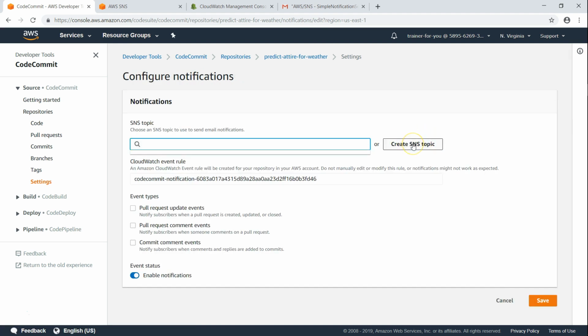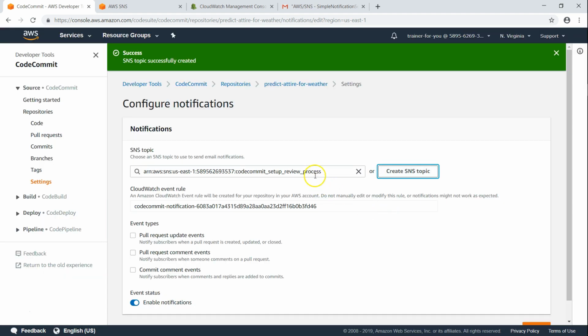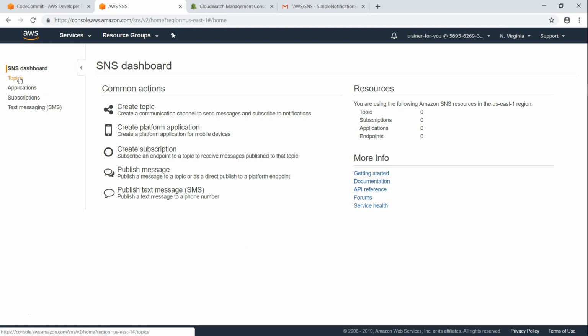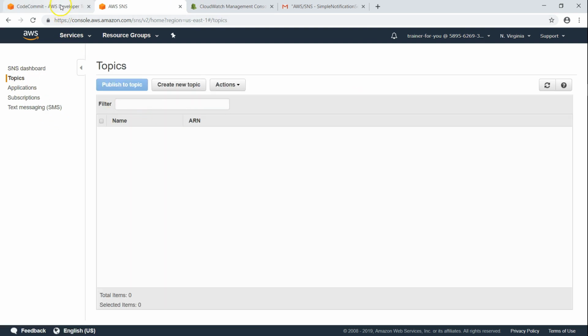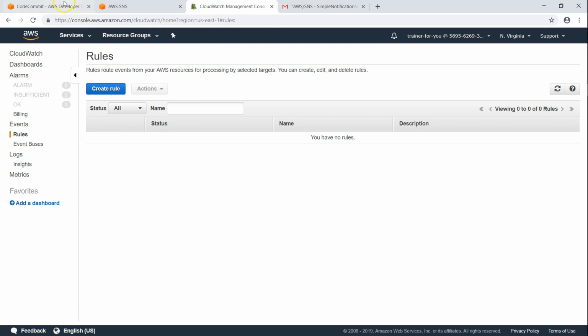I'm going to create a new SNS topic. I'm not going to use any of the existing ones. So just go ahead and click on create next. So you see here, a new SNS topic has been created and the ARN is updated. If I go here and refresh my screen, I should have one topic here. If not, once we submit the whole process, we should be able to get a new SNS topic. Let us go ahead and verify that also. And as of now, you don't see a CloudWatch event rule either.